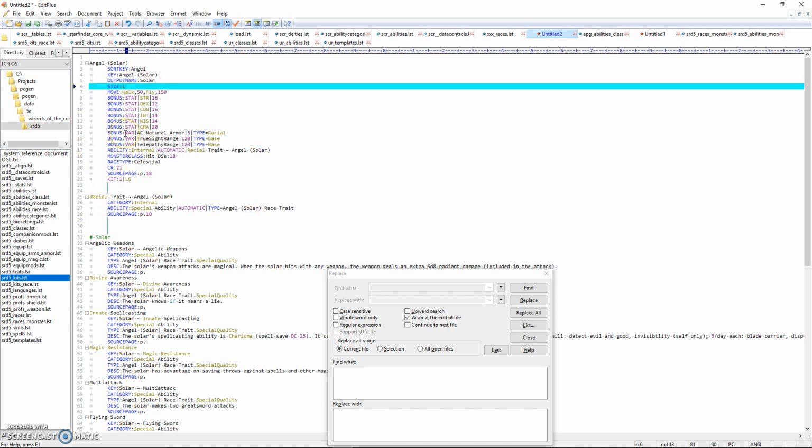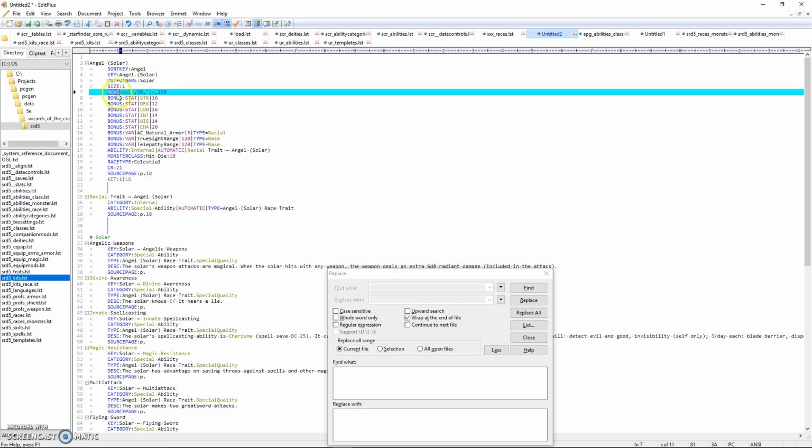The size is always a single letter is how we've designated it. So L is large. And then move is required. You can do walk 0 and then do bonus move or whatever later on. But one of the quirks of PCGen is if you don't have this move tag at all, you will never have a movement at any point in this character's life. It's kind of annoying, and in some cases we're trying to fix that. So this has a walk of 50 and a fly of 150. Should have a maneuverability on here, but I don't see it. Not too concerned.